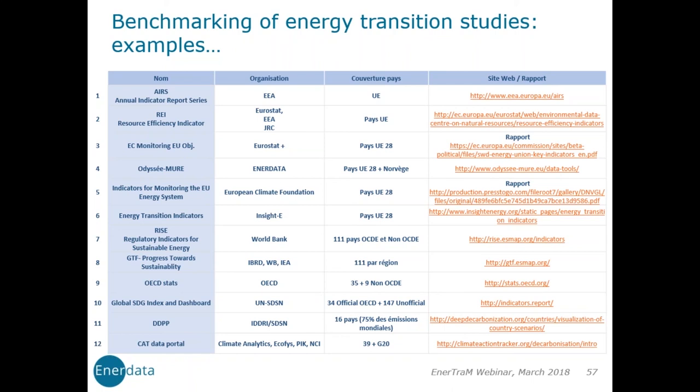So there are many things, but either it's focused on a too narrow approach, which might be somewhat superficial. You need to understand the detail of your investments or policies in a given country, or it does not cover enough countries, or it is sometimes made with old data. So one of our strengths is basically that we gather data very quickly and update the services. And somehow what we built together was enabling us to get much fresher data. Anyway, we are working with some of those in order to develop a common tool if possible. We don't want to be alone on our side.